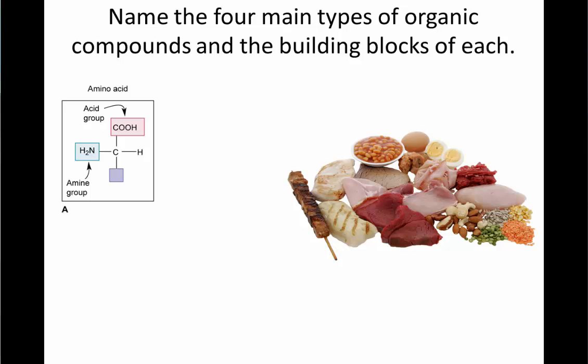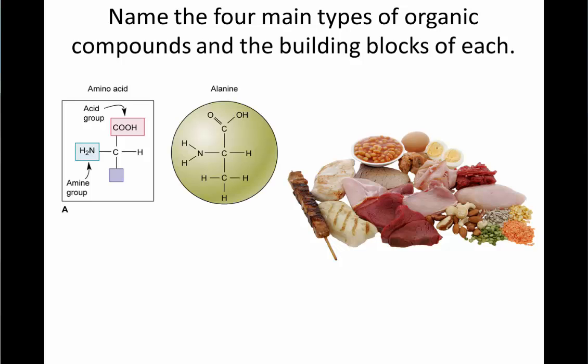And then beneath the central carbon you can see a blue box. That blue box represents an R group. R is not an element on the periodic table, but what it's representing is any number of atoms that could potentially be bound at this portion. All amino acids that make up proteins all have this same structure. What differs among them is what is found at this R group. So some might just have a hydrogen. Some might have a carbon bound to a couple of oxygens. Each amino acid is different in just that region, the R group.